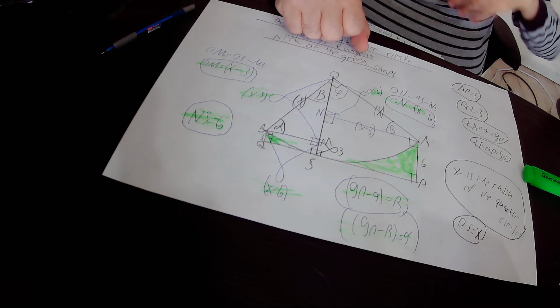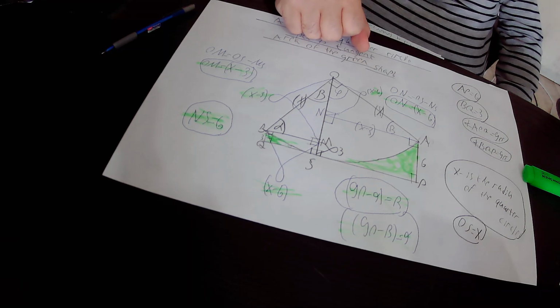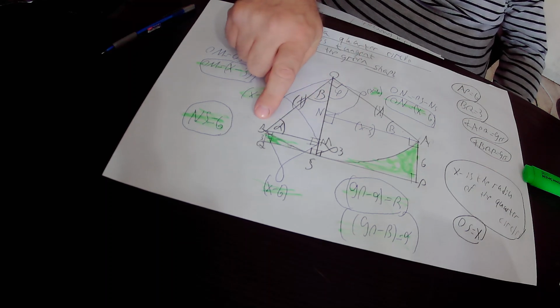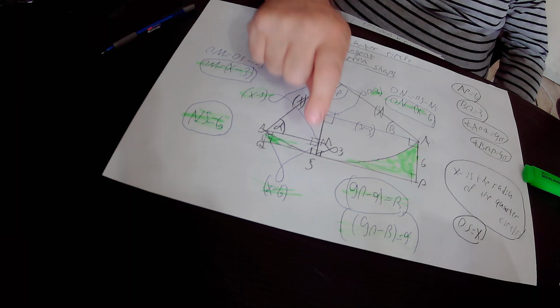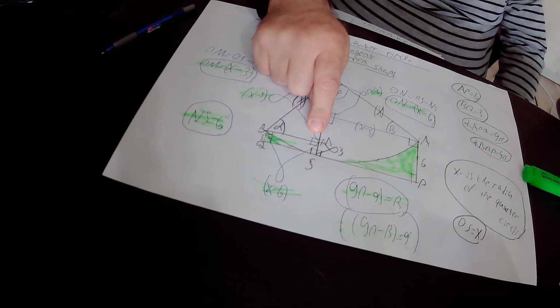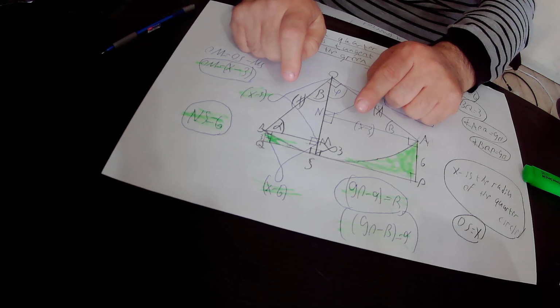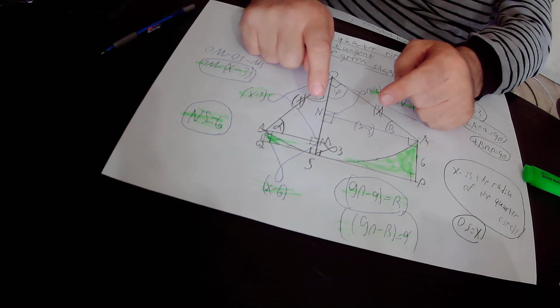In the next step, we did a construction actually. From point B, we drew a perpendicular on OS. So this angle equals 90 degrees, and this angle also equals 90 degrees according to our construction. We define the touching point of the perpendicular from point B and OS as M.